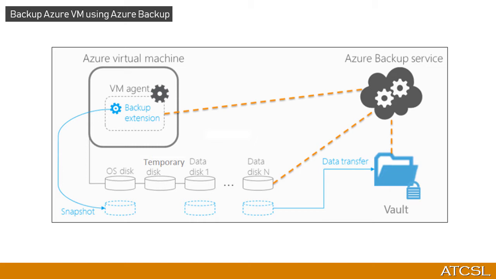After the snapshot is taken, it is stored locally as well as transferred to the vault. The backup is optimized by backing up each VM disk in parallel. For each disk that's being backed up, Azure Backup reads the blocks on the disk and identifies and transfers only the data blocks that have changed since the previous backup. That's the delta, right? And snapshot data might not be immediately copied to the vault. It might take several hours at peak times. Total backup time for a VM will be less than 24 hours for daily backup policies.